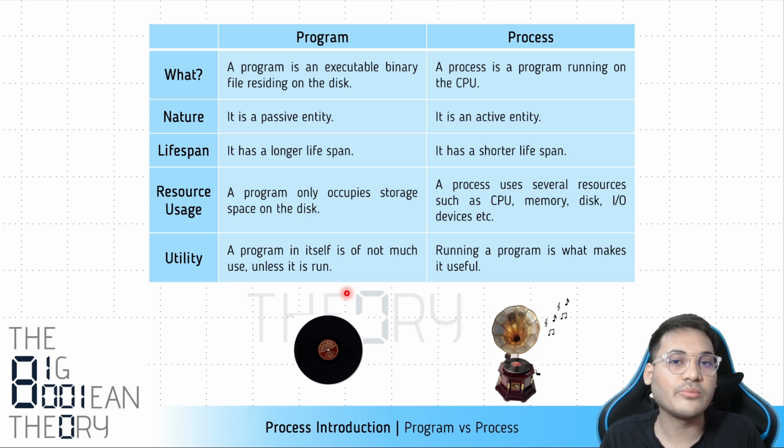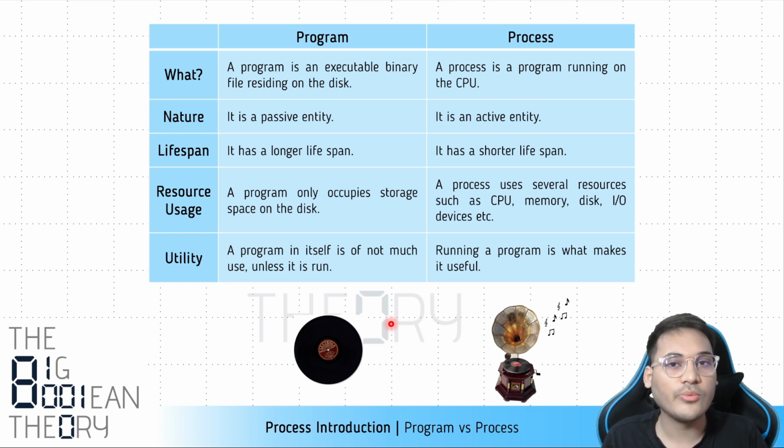So this is a very fundamental difference between a program and a process, that the program by itself is of not much use, whereas when you run that program, that is when some useful work is done for the user. It's very similar to the music CD analogy. If you're composing music, if you're producing a music CD, but you never play that music, then what was the point of composing that music? Only when you play that music on the music player, that is when the music comes out and we enjoy the music, right? So playing the music is what renders utility to the music CD.